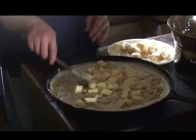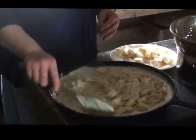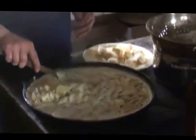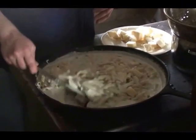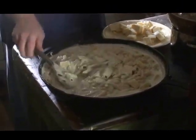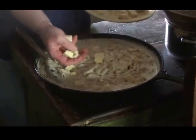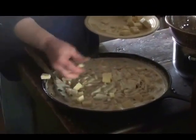It looks like I've got a lot of cheese here, but I really don't - I have less than a pound and a half, and this is a really large pot of macaroni and cheese. You don't have to have a lot of cheese in it, and a pound and a half is three of those blocks. We use all organic and encourage everyone to use organic if possible - at the very least GMO-free products. But this recipe works with your favorite cheese and your favorite milk.